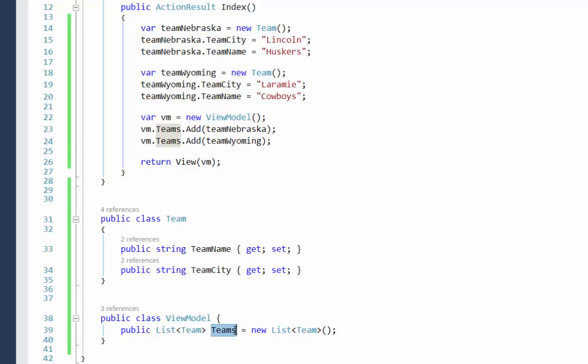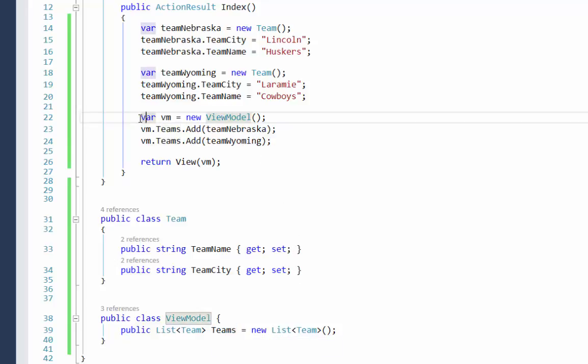And what teams is, is just a variable name, and it is of type a list of teams, a list of singular teams. And I'm storing that list, that kind of array, if you will, of team in this teams variable. This is going to be a collection of teams.